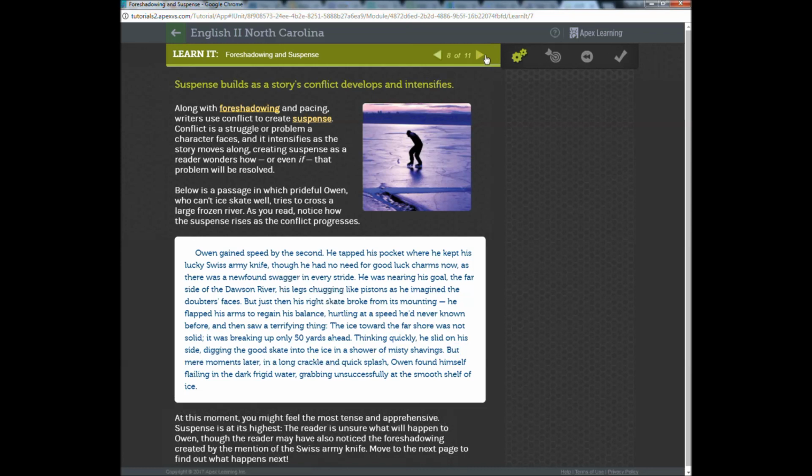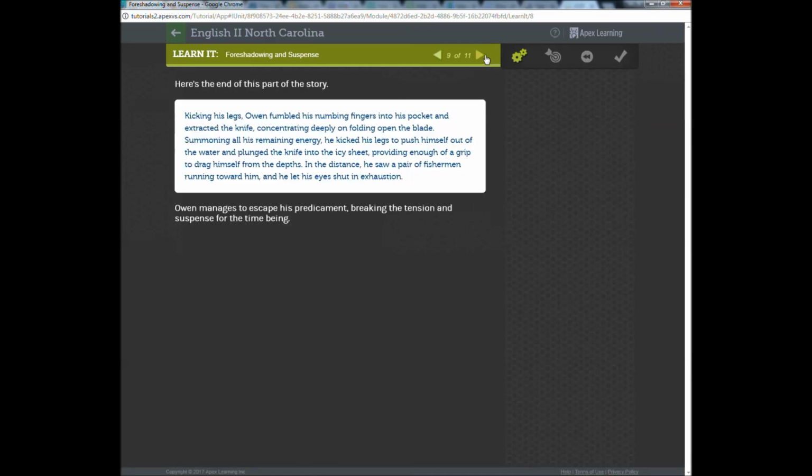So an author has many different tools in their arsenal through plot, conflict, characters, to help, and then foreshadowing that's going to help you build suspense. And then they use pacing and time manipulation in order to create the suspense in you to keep you invested, hooked, interested, and thinking about the text.